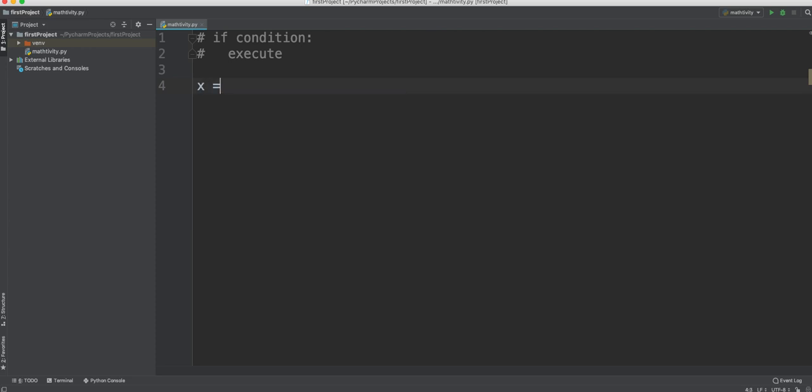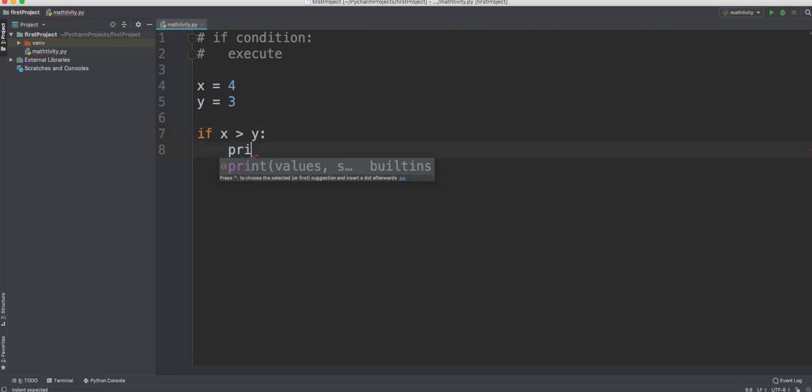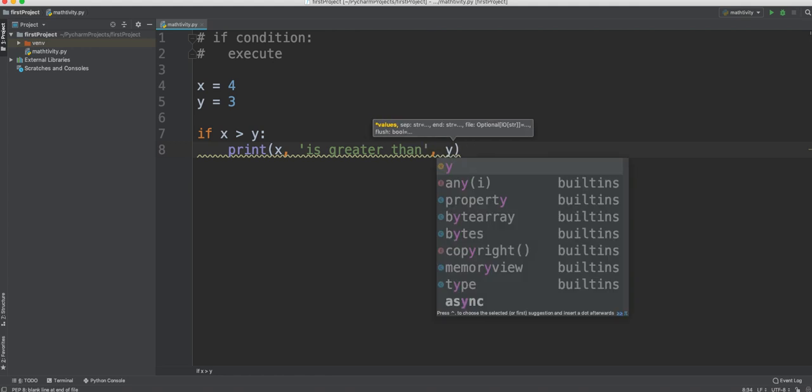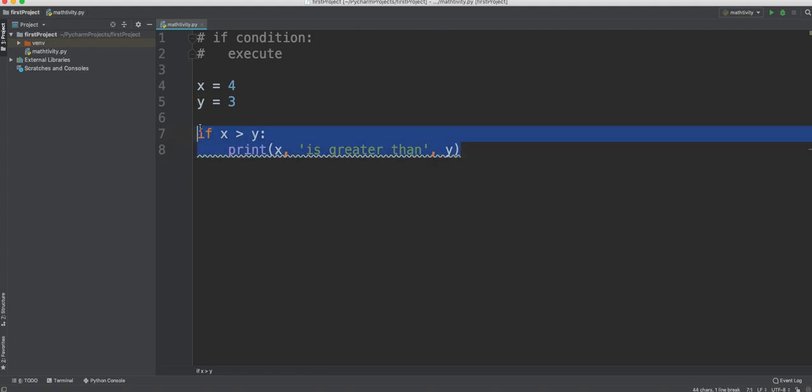We're going to declare two variables, x and y. x is equal to 4, y is equal to 3. We're going to make an if statement with this. If x is greater than y, we're going to print x is greater than y. Here we have our first if statement.